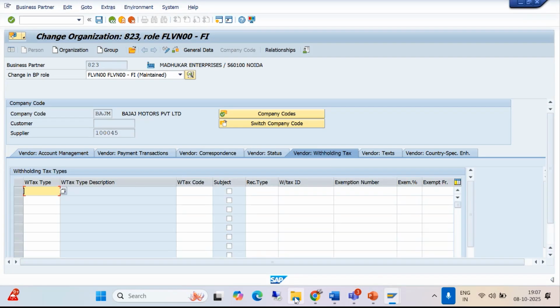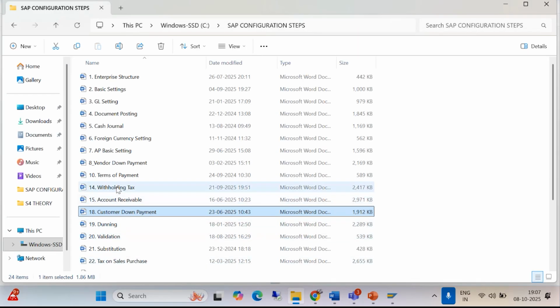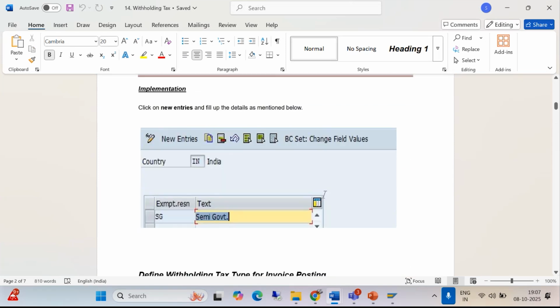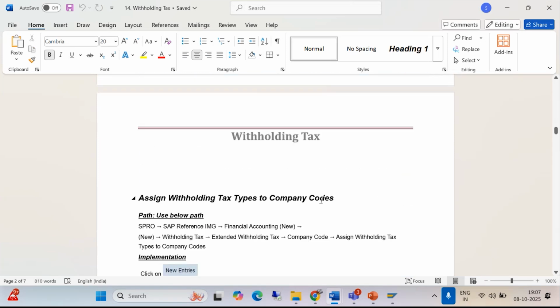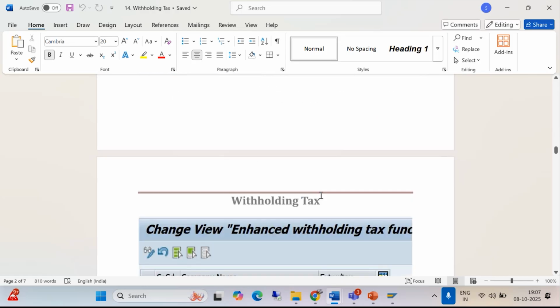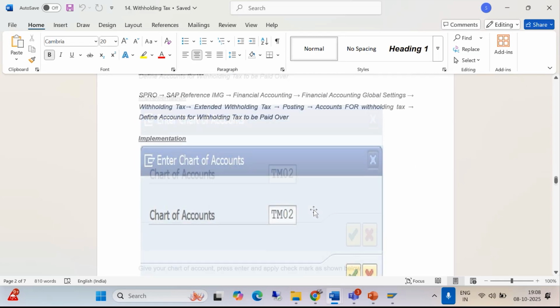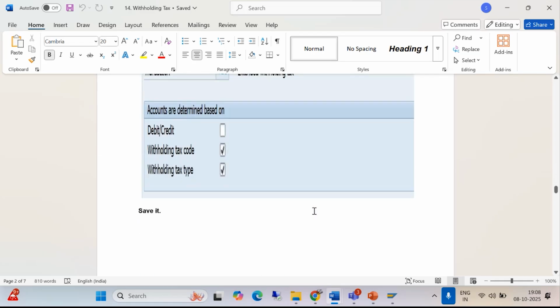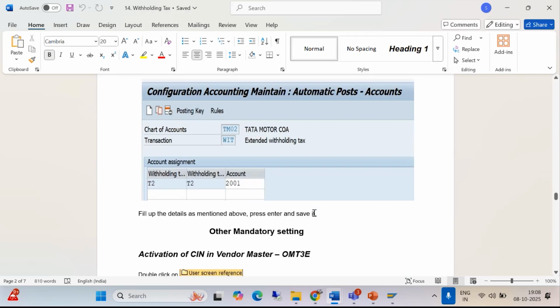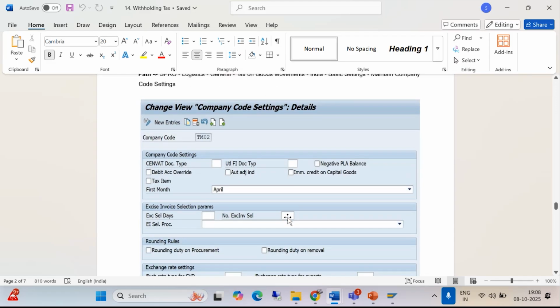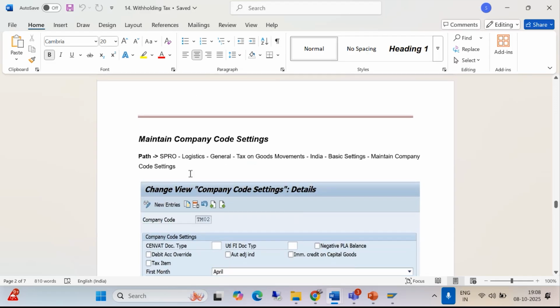I want to open the document also. This is the step we have to do. I will let you know this step also.